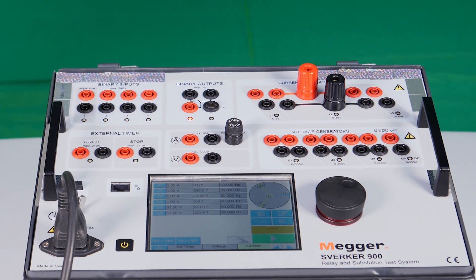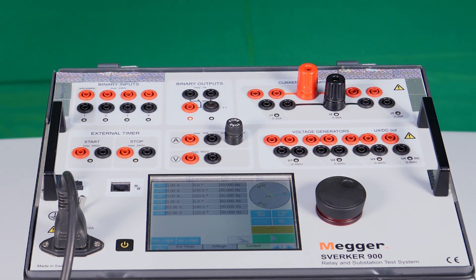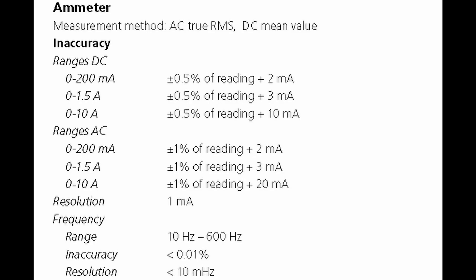Ammeter. The ammeter has a range of 0 to 10 amps. The meter can be used to hold the values during a trip or during a stop action by selecting the respective tab. For safety in the inbuilt meter, an external fuse with 10 amps rating is also provided. Detailed specification of the ammeter is as follows.